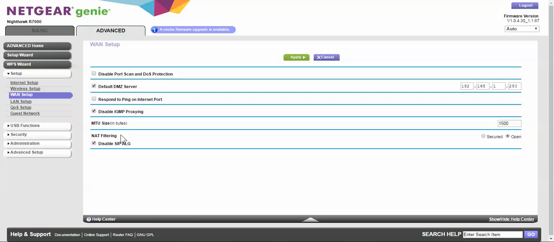Now, what I suggest, and this probably applies to 99% of the routers out there, is you want to change your PS4 to the default DMZ server. I understand that some people are a little bit paranoid and they want to set up their port forwarding settings, but if you really want to get results fast, just change your default DMZ server to the IP address of your PS4. Other than that, I don't mess around with any QoS settings, although I could, but there really has not been a need for me to do that.